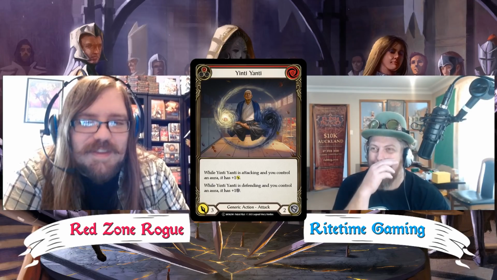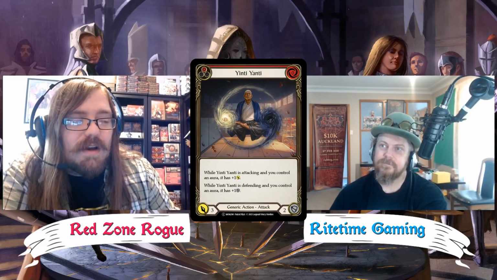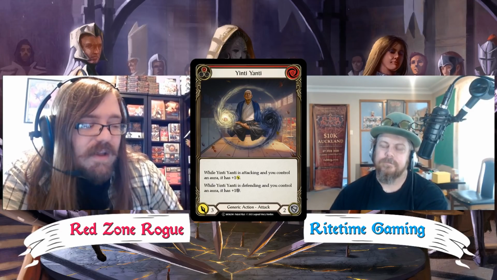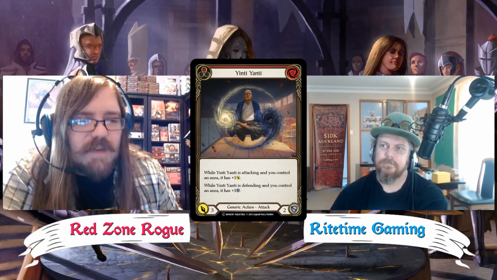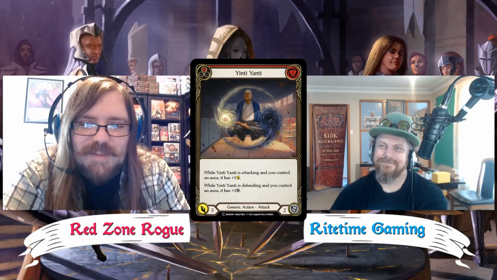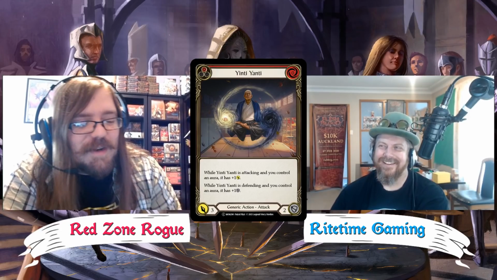I was trying to think of what would make this card better if it had a base attack of 1 higher and then got pumped up if you had an aura. If it had a base attack of 4 for the red and then became a 5, I could see reasons to play it. It's coming in for 5 for 0. That's not the worst, but as it is, it's on my list. I looked through every single card and I'm like, God, Yinti Yanti sucks. There are some other cards too that I wanted to pick over this.